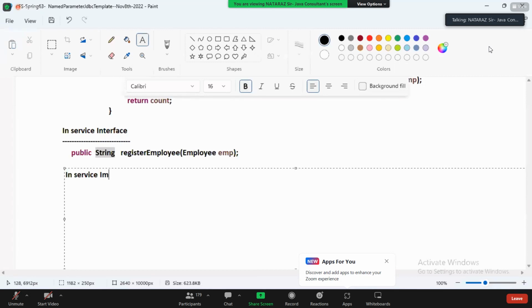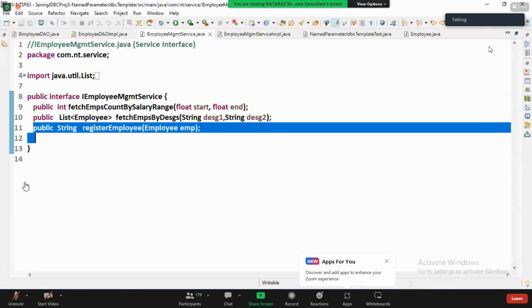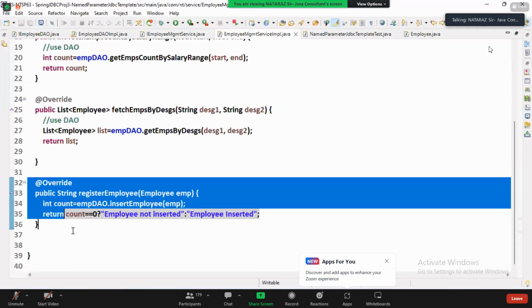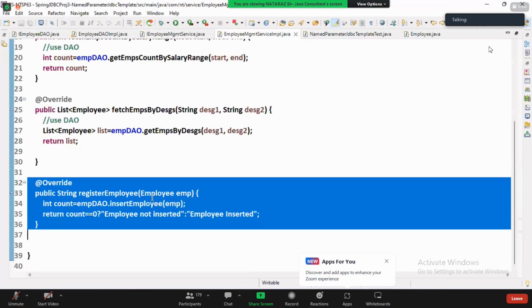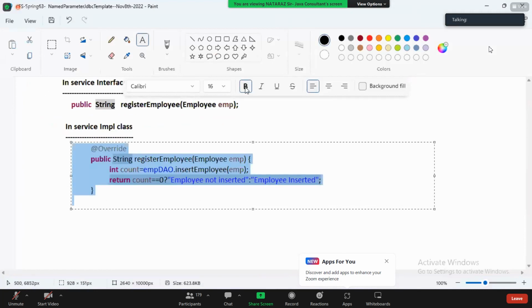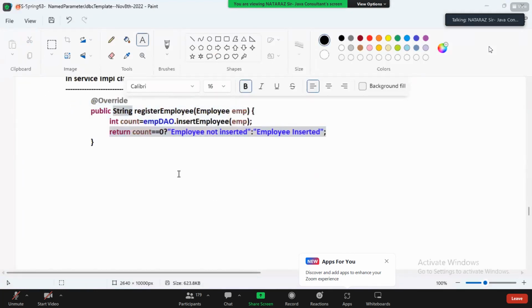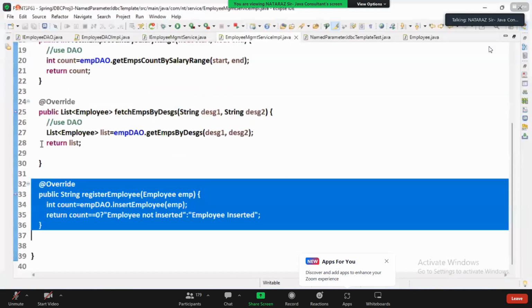In service IMPL class, here is my service IMPL class. Super. In client application.